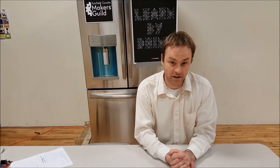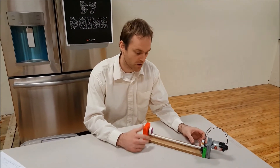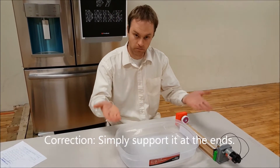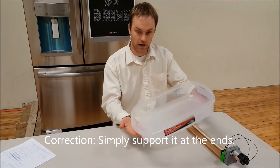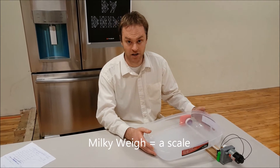There are lots of ways to detect when jello is finished. You could use temperature, you could use surface tension. Mechanically speaking, if you have a bowl filled with a liquid and you rest it on a level surface, both sides are holding half of the weight. But if you take that same bowl and you tip it, then the weight shifts to one side or another, and we can use the Milky Way to detect that change in weight.